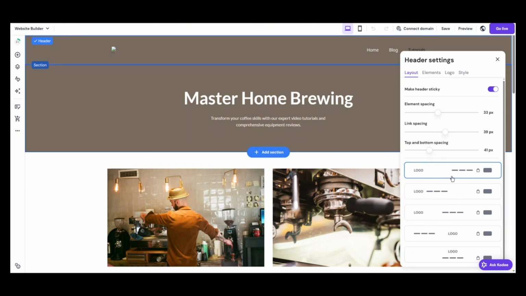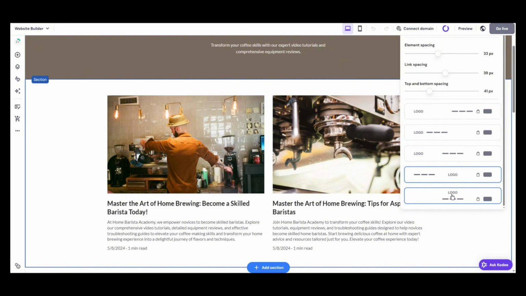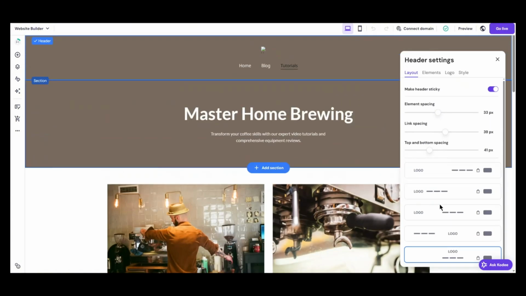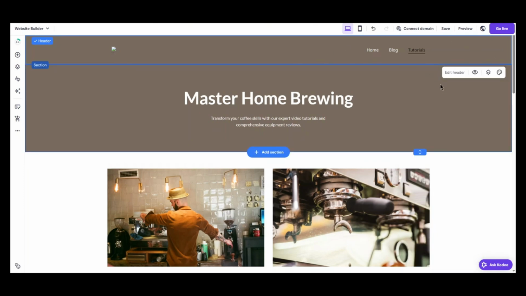This would be the layout of what it looks like, where it is on the page. So if I wanted the logo on that side on the left, you see it changes. If you want the menu in the center, if you wanted the logo here and then the menu on the left, you'd click that. So there's lots of different things you can do. I usually leave the logo on this side and I leave the menu here, but again, you can do it however you want. So that is the settings for that.